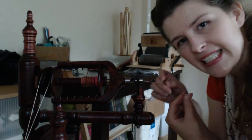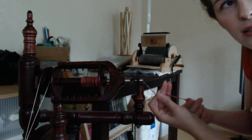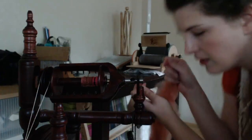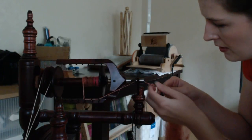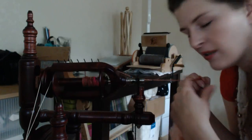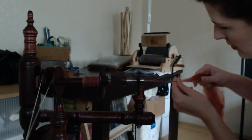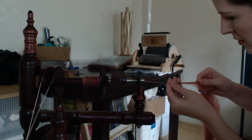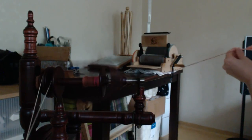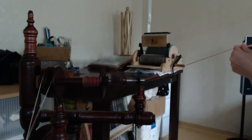Now I have a thin spot here and I don't like it. So what I'm going to do is detach the wool, unspin just a little bit here, then overlap the end back onto the yarn where it starts to thin out, and I'm going to just sort of draft the little bit of fiber that was attached with my fiber supply to thicken it up a little bit. It doesn't have to be perfect — it can be a little bit thin, a little bit thick, a little bit lumpy, a little bit bumpy.